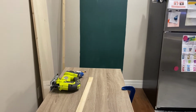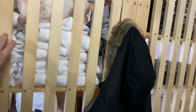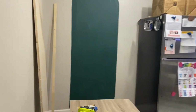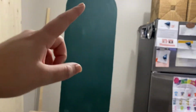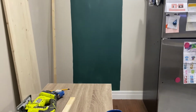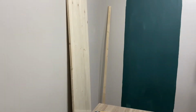What I'm gonna create today is something similar to this shelving unit that we created. So with this type of wood detailing along the back wall, along the wall where there is green, and then there's going to be a shelf on the one side to hide some of his stuff that he needs on his desk when he is working or when he's just doing his crafts. This board here is going to be his desktop.